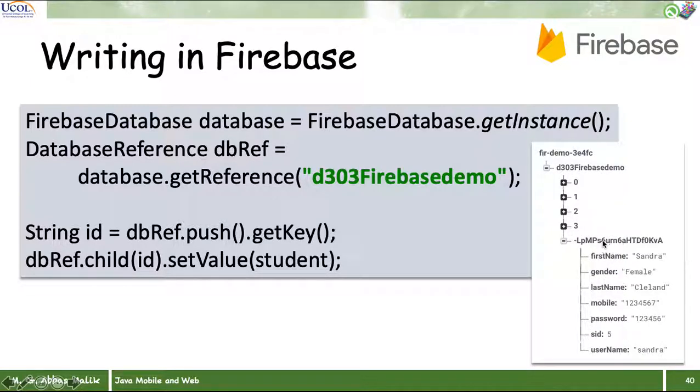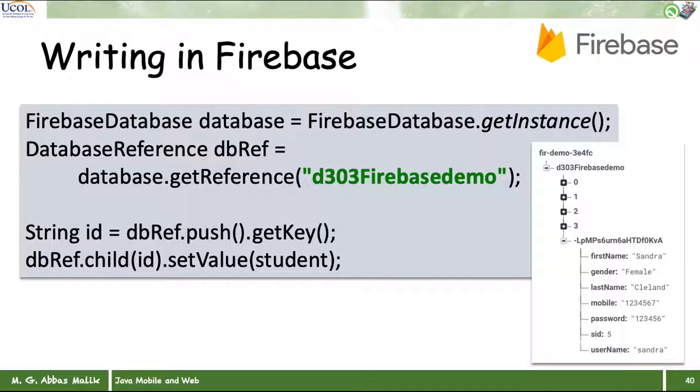So what it will do is, it has already created that unique id. In the beginning it was empty, there was nothing there, and we are saying that at that specific id, create a child and set its value to the student. So now we have the first id, first name, gender, last name, mobile, password, sid. Look, sid in all of these is 1, 2, 3, 4 and 5, but this particular value is not an index value. That's why I told you that. 0, 1, 2 in an array is an index value, index value 0, index value 1. No, it's not. It's an id representing that particular object under that information. Then that is a string. So whenever we do this programmatically, our keys, our index values, will be something like this, which are unique.